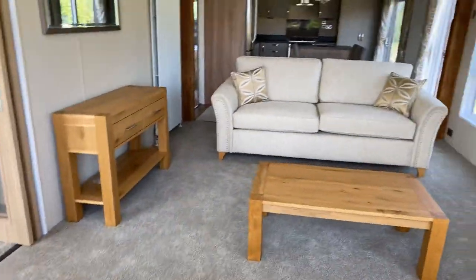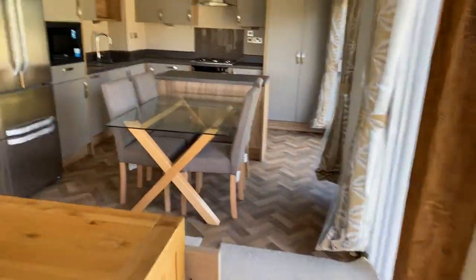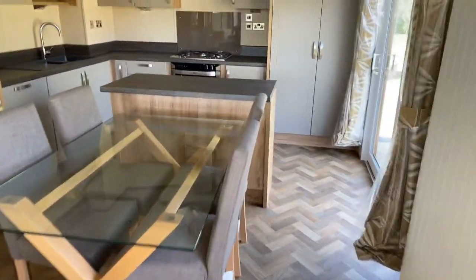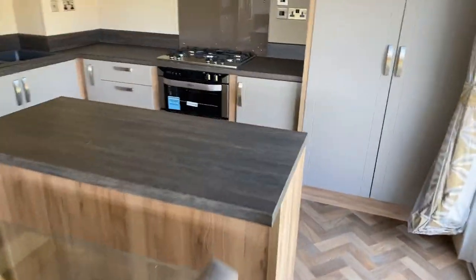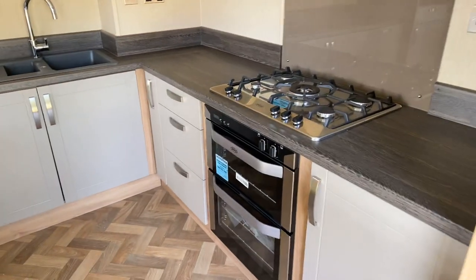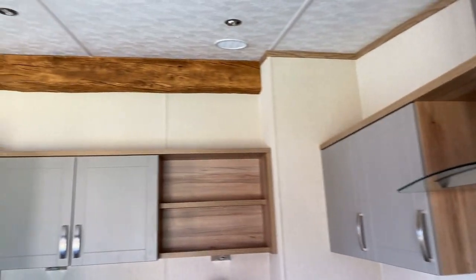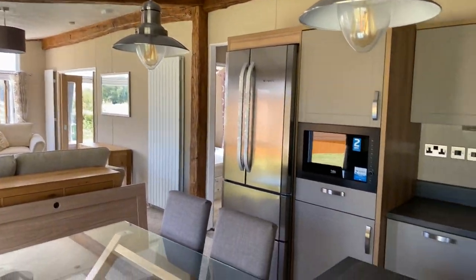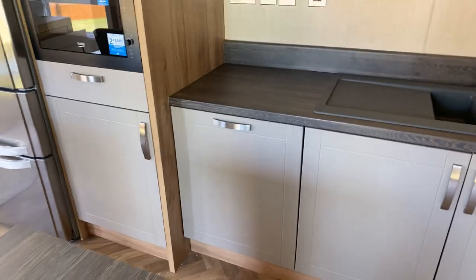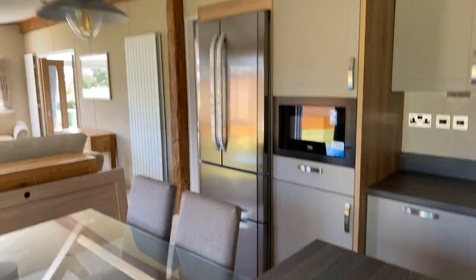I'll start off in the kitchen as I always do. As you can see it's nice and open plan with loads of room, an island over this side as well with plenty of storage. Nice gray shaker style kitchen, gas cooker just there with an external extractor. A really nice feature about these is the wood that runs throughout giving it that authentic lodge feel. Over here we've got a dishwasher built in, microwave just there, and an American style fridge freezer.